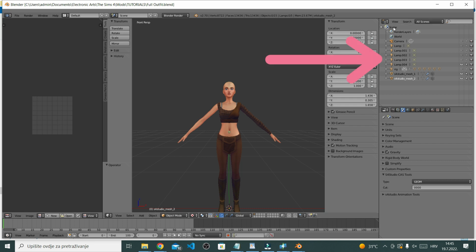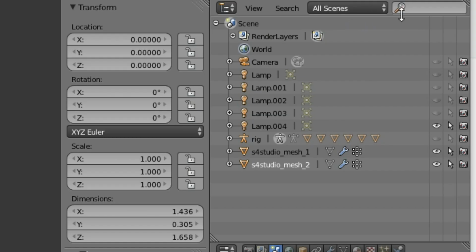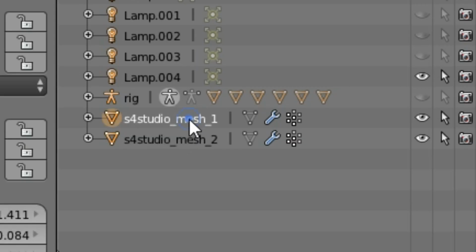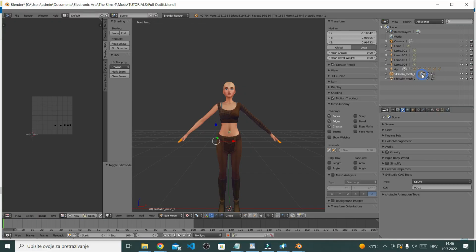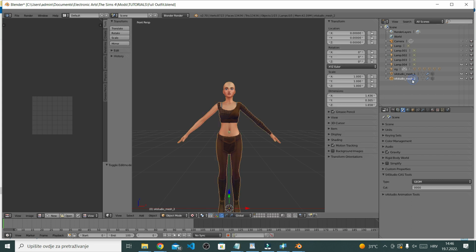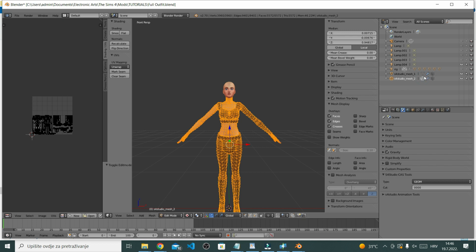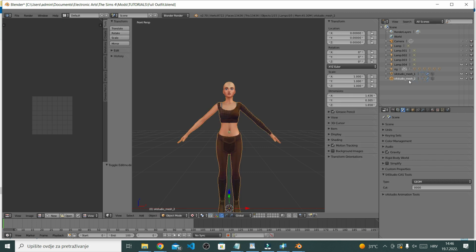Over here to the side, you'll have everything your mesh is made out of. What matters for this tutorial is anything called Studio Mesh and then a number. This mesh has Studio Mesh 1 and Studio Mesh 2. If you click them, you can see that it highlights that part of the mesh. Studio Mesh number 2 highlights the outfit, so this is what I'll need to copy and paste onto my top. For now, just memorize Studio Mesh 2. And then you can close the full body outfit.